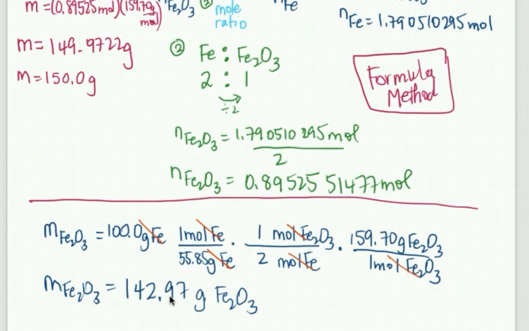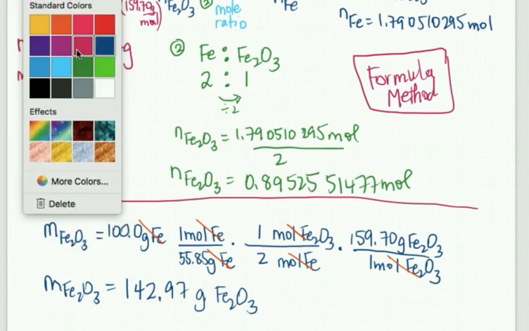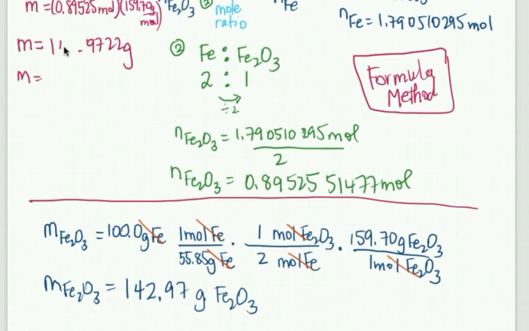$142.97, and now that I double check the calculation for this one, I'm realizing I wrote this one incorrectly off the calculator. So I'm just going to fix this right now and write 142. Okay, so I double checked the calculation. It should have been 142. Okay, all right, and then when that rounds up, it's 143 grams, like that.